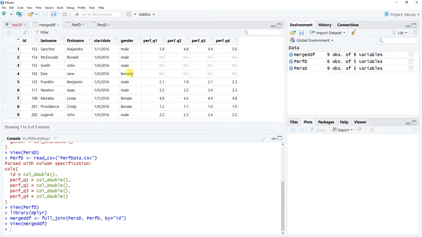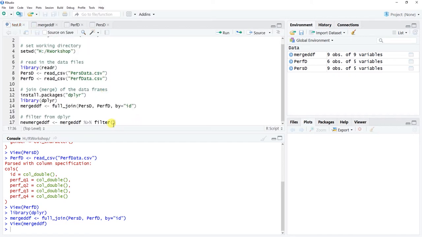looking at the data frame here, we want to filter such that gender is equal to female. In other words, we're going to retain only those cases in which people have gender equal to female, and it'll exclude everybody else. To do so, we need to type in the exact name of that gender variable, and if you noticed over here, it was gender, all lowercase.